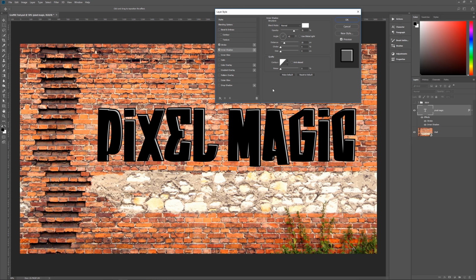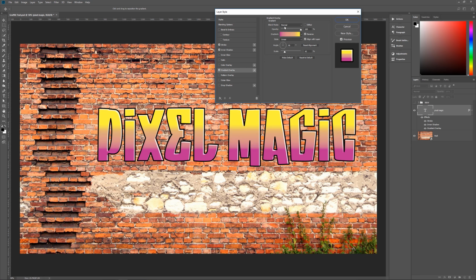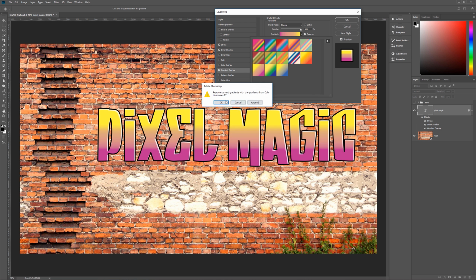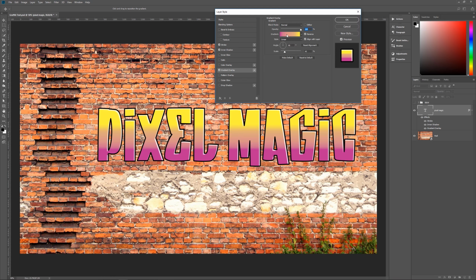Next thing that we're going to do is give it a gradient overlay, and this is why the color that we originally used didn't matter. We're going to use gradient overlay right here. The blend mode is normal. Dither is unchecked. Opacity is 100%. And the gradient that we're using here is this one right here, called magenta yellow. If you don't see these, all you have to do is go to the sprocket, click on that, go down to Color Harmonies 2, click on it, hit OK, and then you'll see these. Click on this one right here, and then you'll have this magenta yellow gradient. You want to make sure reverse is checked, align with layer is checked, style is linear, angle is going to be at 90 degrees, and scale is going to be at 45 degrees.